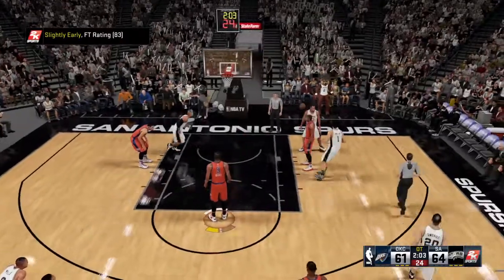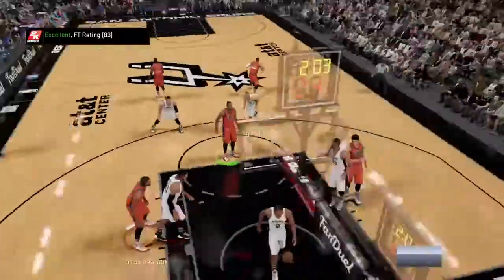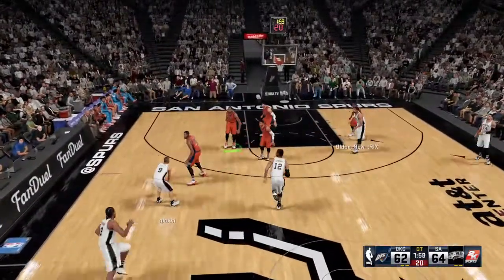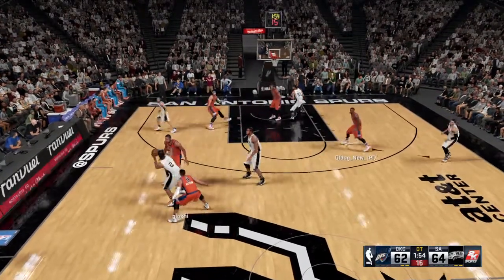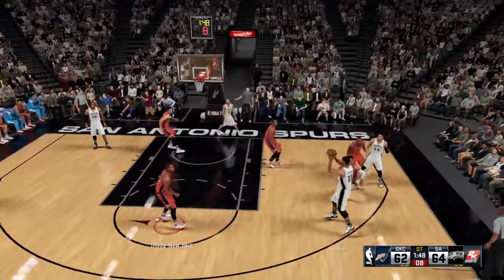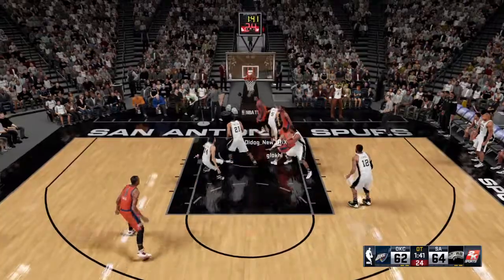And that one misses. And he sinks the second. Yeah, being down 2 points instead of 1 thanks to the free throw miss makes getting a stop here absolutely critical. Leonard draws the double. Outside, Green. Duncan outside. It's stolen by Ibaka. And now here's Durant, the fast break opportunity.